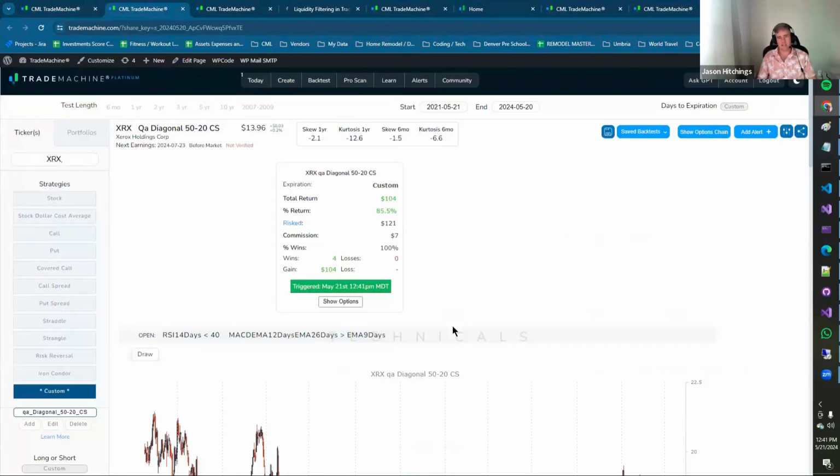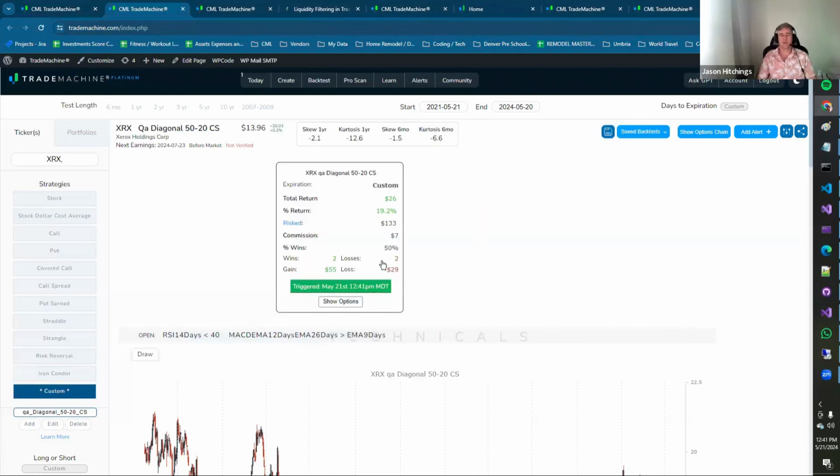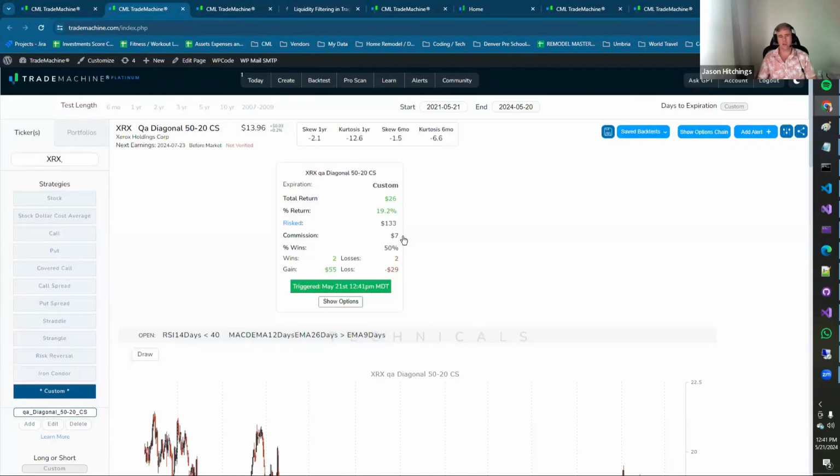In order to make this exactly the same, we have to update every aspect. That includes deltas, commissions, mid-market. Because if I now trade at market price and I have my middle delta here at 70, all of a sudden we're 2 and 2 and the return is 20%. So if we didn't force your specific trade conditions to be true, that's the problem we run into. People say, hey, I thought this was a great strategy. I returned 4 and 0, but it's only 20%. Your system's broken. That's what we would hear early on.